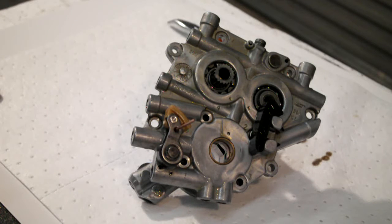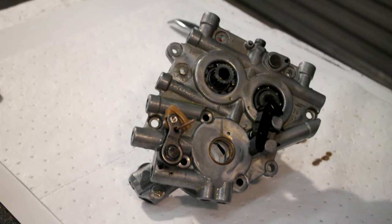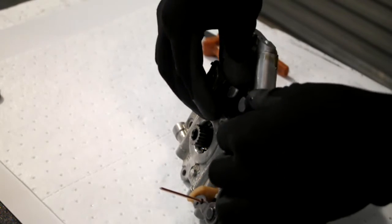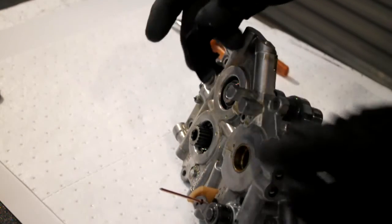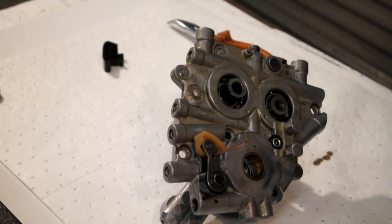Well, with this filming carry on, trying to concentrate on whether or not you can see what I'm actually saying, I forgot to take the chain guide off, which you just press the two tags together and it pulls through. So you take your chain guide off, and underneath your chain guide there's another Allen head, which I forgot all about.